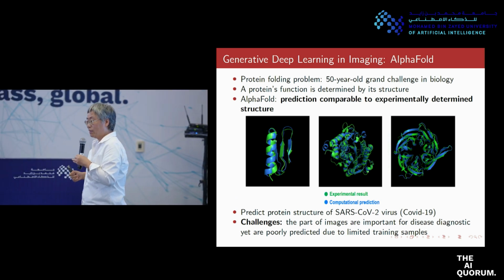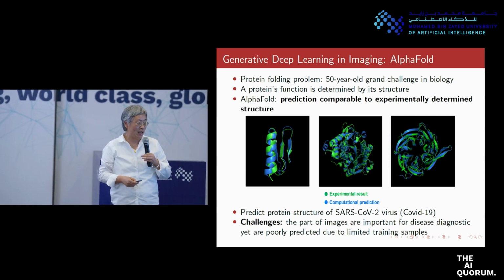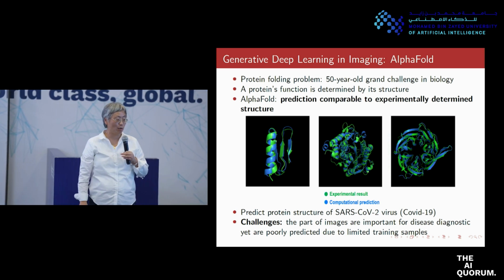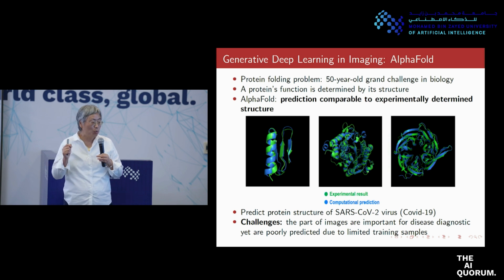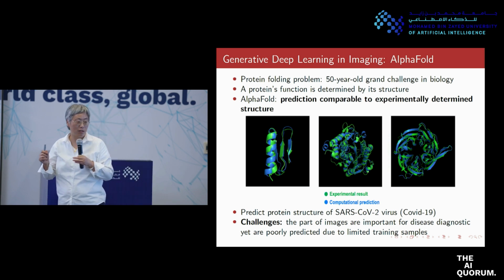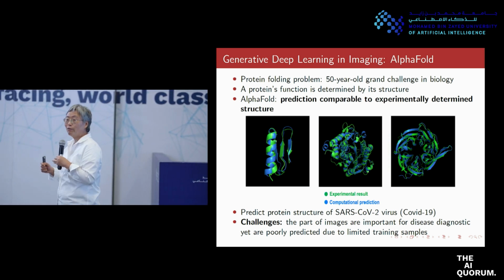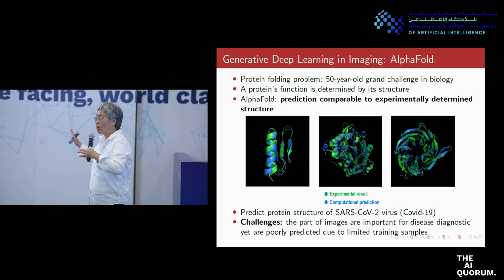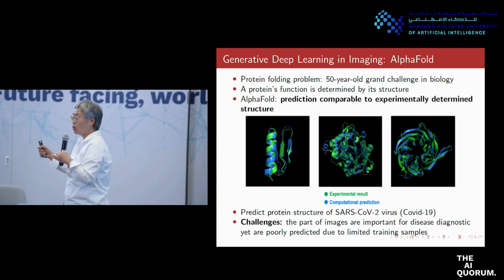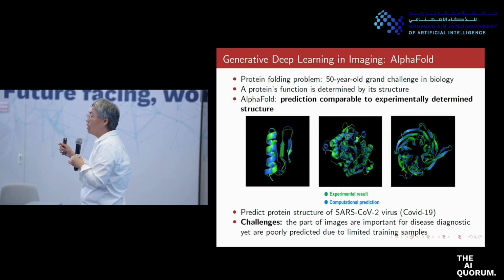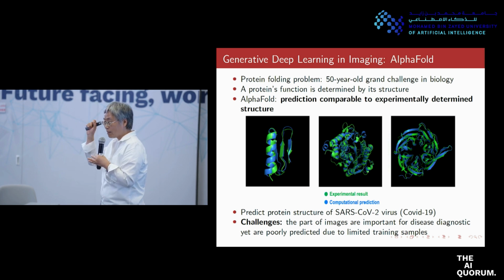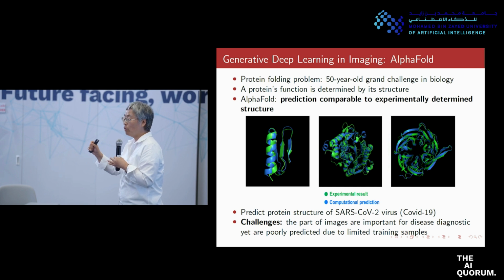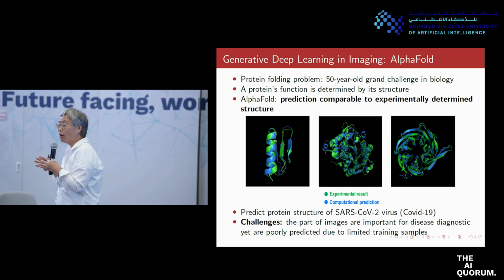Maybe you think it's no big deal. Now, this is what I want to say: the challenging part is that parts of the image are important for disease diagnostics, yet they are poorly predicted due to limited training samples. It's kind of like your outline, right? Like when you're doing extreme series, you're doing risk prediction. With a large population, you can do very good prediction, but those are really not that important. You really care about the small ones. The small one is the one you care about, the extreme outliers, okay?